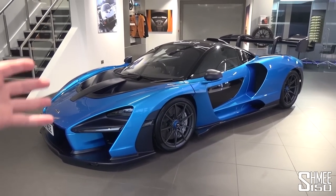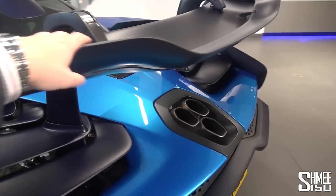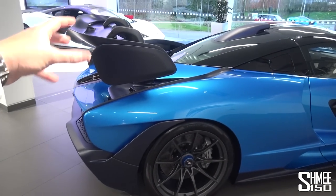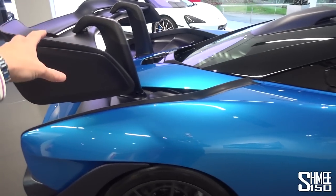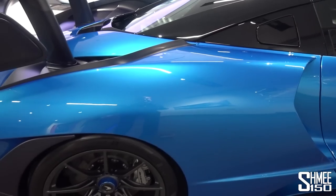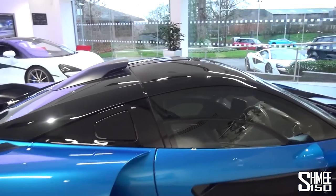I've spent a few days around the car already, but just seeing it again — I'm very, very happy with the choices. The blue carbon: I spent a while going back and forth on whether to order that or keep it with normal exposed black carbon, or even glossy carbon. But I love the contrast between the navy or blue carbon — they actually do blue or navy depending which you'd like — and the pearl colours of the MSO Cerulean Blue.